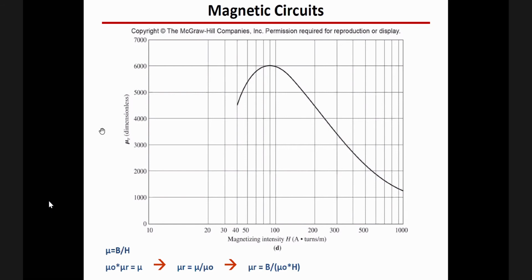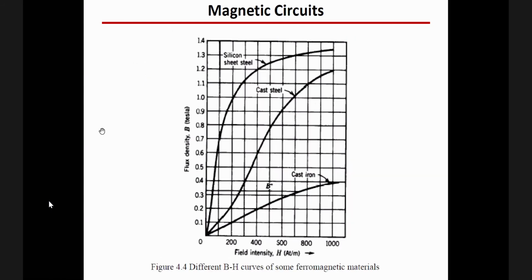But as I mentioned here, not all the materials are the same. For example, in this one, the linear region is a very narrow region, right? It means only for these H values and B values. But after that, it's highly nonlinear. So it depends basically on how you take the samples here. But in general, it's nonlinear.